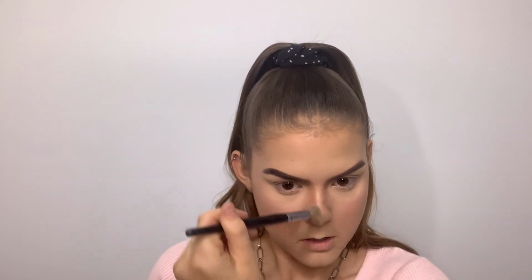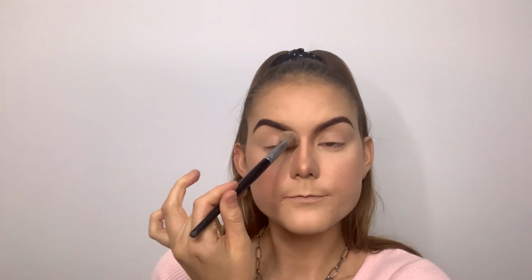Because now that it's nice and slimmed down, I do like to accentuate my button nose, because it looks weird at the moment. So I take a little line going across, a little bit shorter than the natural buttons, probably like here. Just do it a little bit shorter. I'm just going to go in with whatever's left on my little powder brush and lightly swipe over that.